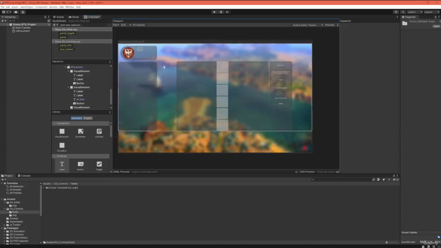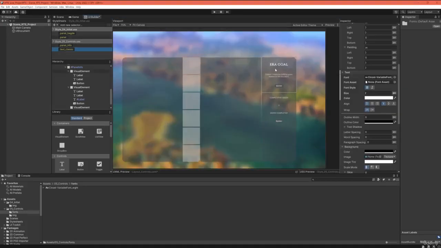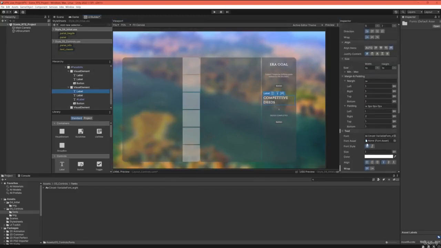Okay, and now let's see if that actually has some effect. Let's take our text class and drop it on the elements that we want it to be on. Now those competitive deeds also have to wrap and to be centered.